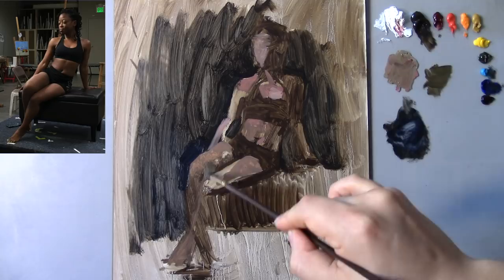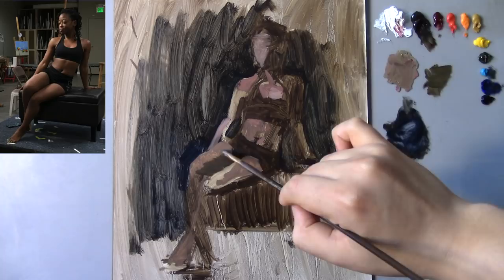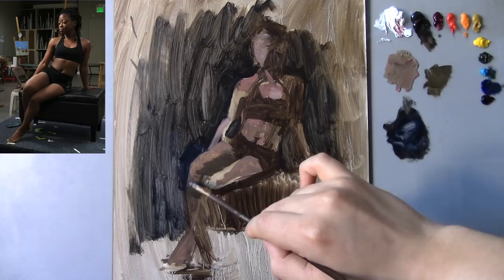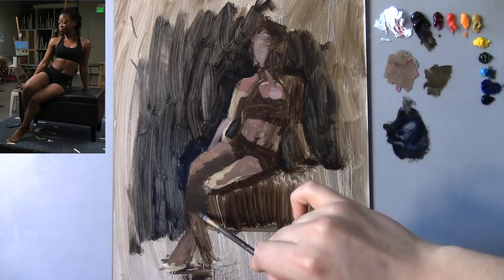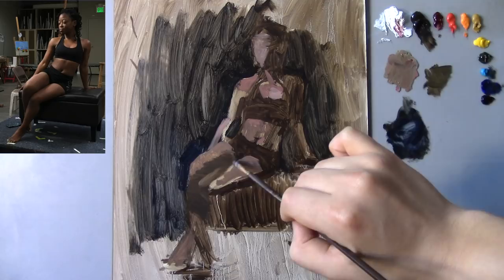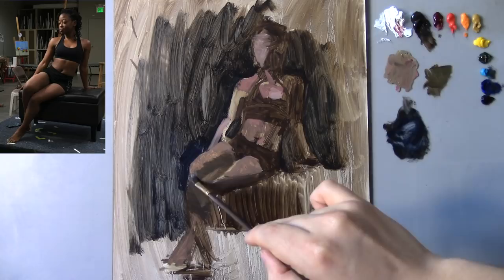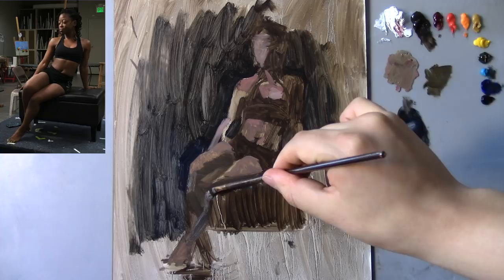Now, it's important to continue to develop the light and shadow delineations as much as possible. We want the light and shadow shapes to be as accurate as we can possibly make them. Light and shadow, especially with the figure, is, I'd say, about 95% of the battle, really, in terms of trying to get the figure to look like a figure on your surface. So adding a little bit more dark here. I'm also abstracting the shapes while I'm doing this. I'm thinking the shape is somewhat like this and comes out a little bit like this. So I'm thinking of the abstract shapes as I fill in these masses of light and dark.